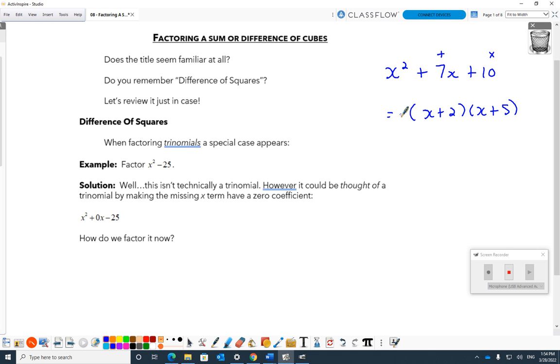There's a different way to think these out. You don't have to think that way, but what you get is x plus 5, x minus 5, because 5 and negative 5 add to that 0 that I'm looking for that wasn't there to make it a trinomial. But maybe there's a faster way. When you see a difference of squares, maybe there's a faster way to do this.